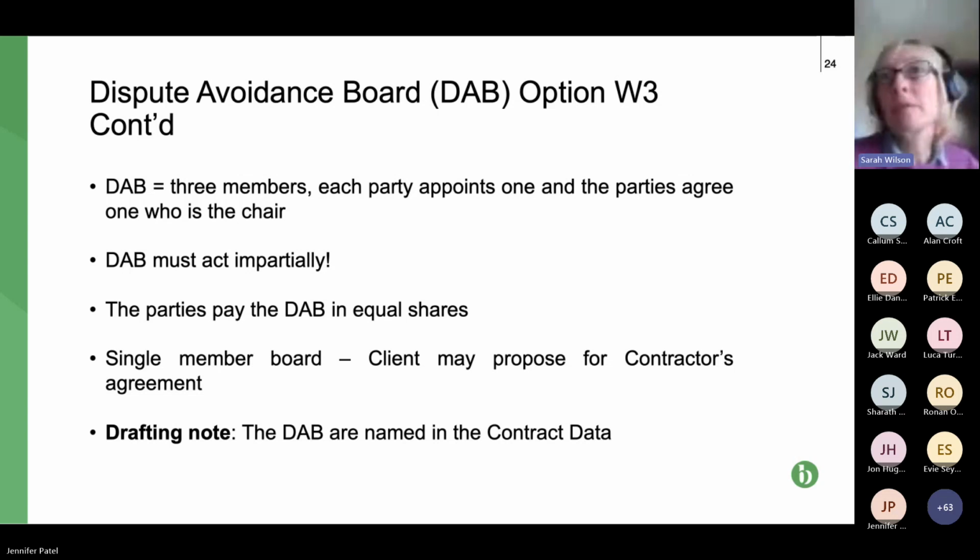The problem with this, and this is why I say it'll probably only apply with bigger projects, is that the idea is that the board, the 3 members, are involved in the project throughout, so that if something comes up, they can very quickly be brought in to make suggestions. But of course, that means both parties are having to pay these third parties.